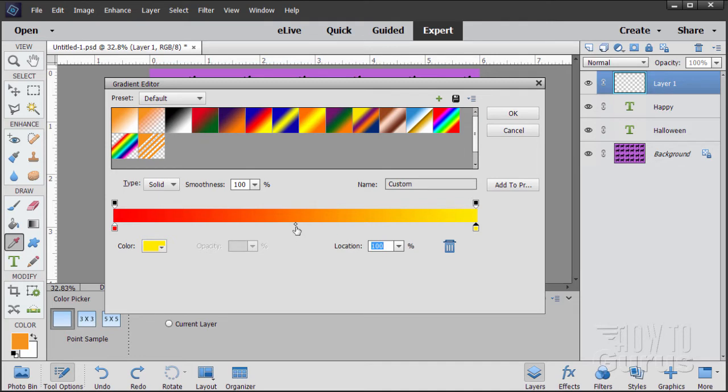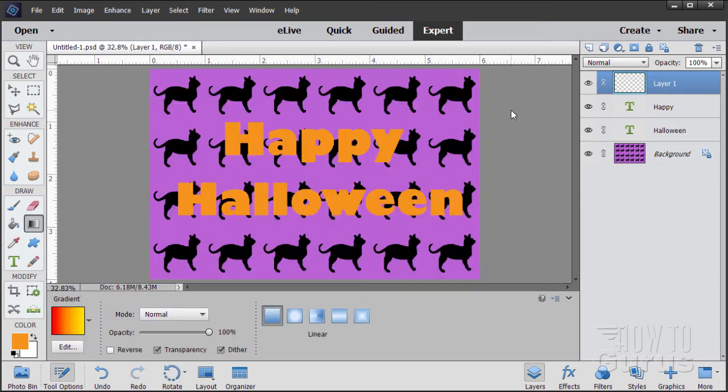Now if you notice there's too much red in here, I want to have this more orangey yellow and not so much red in the middle. So I'll grab this little control right there. Now, notice how the cursor changes around here. If it's up here, you get a little eyedropper. If it's down here, you get a little hand. If it's right on that little control there, you go back to the pointer. So make sure you're on that pointer and not the hand. So when you see the pointer, grab that, click on that, and either slide it over to the left or type in. And I have my midpoint here set at 35. Choose OK. Right, there's the gradient.